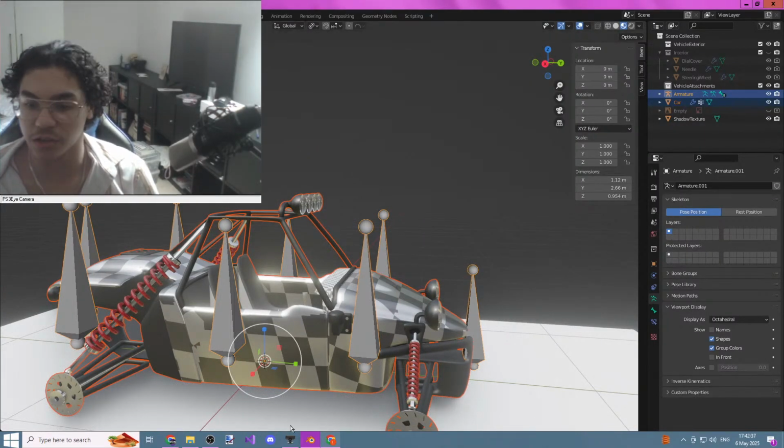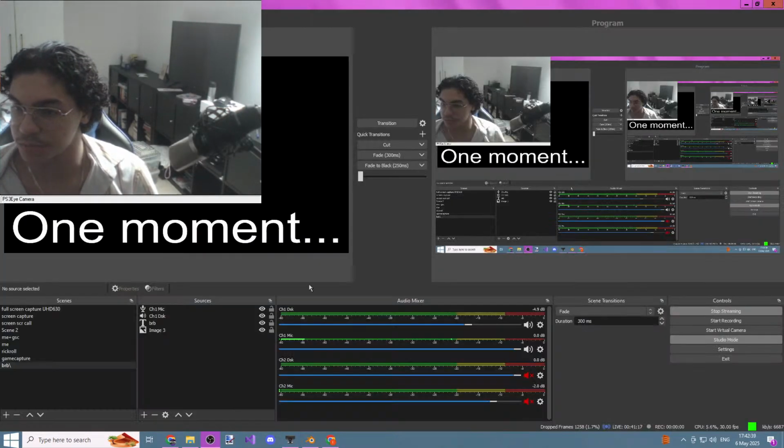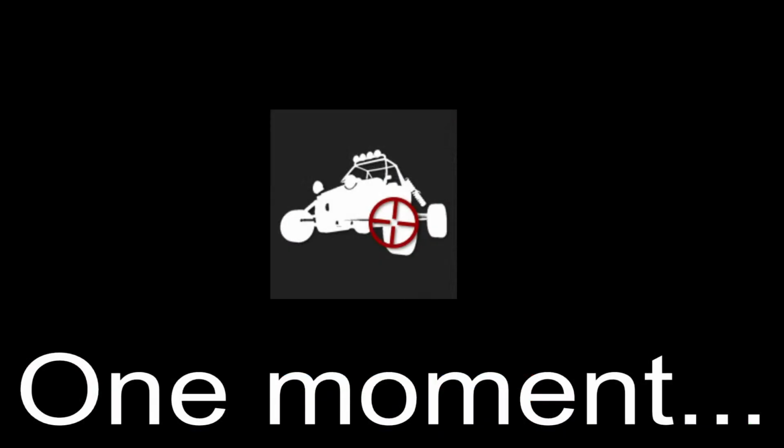Okay, let's export this, export as FBX. I just want to include what has been selected. Armature. Yeah, don't add leaf bones. That's really annoying, I don't know why it does that.